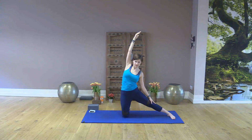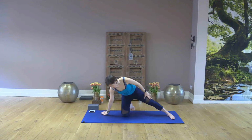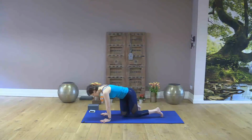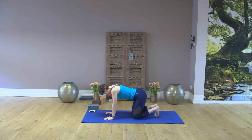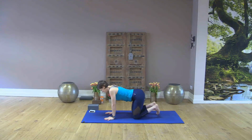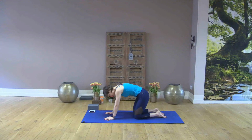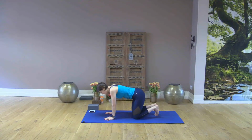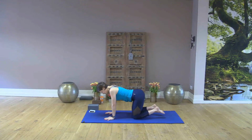Maybe one more. Inhale and slowly exhale. Okay. So let's go back on your four. Again, a few times to arch your back, look forward or up, and exhale. Make your pelvis opposite direction, and check how your body responds for all the stretchings already.